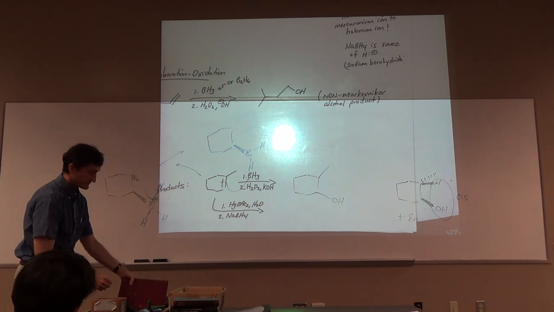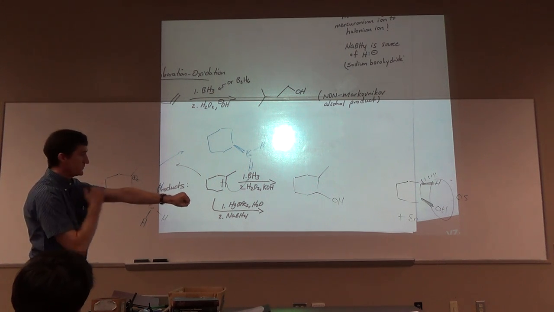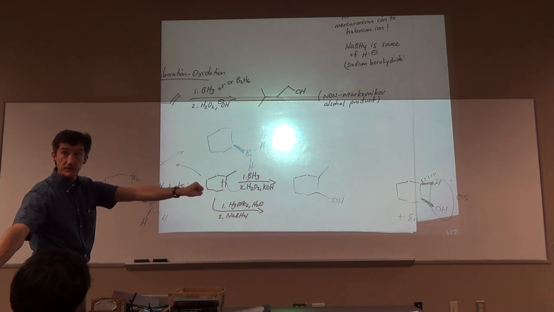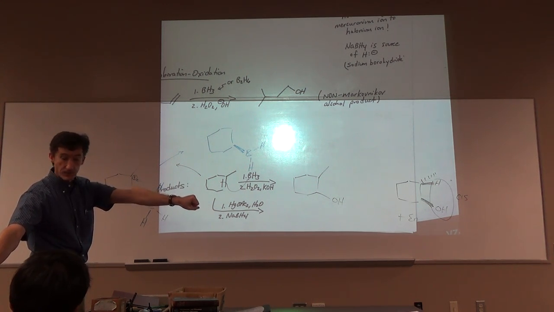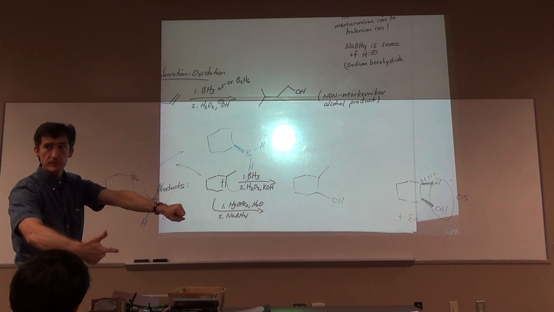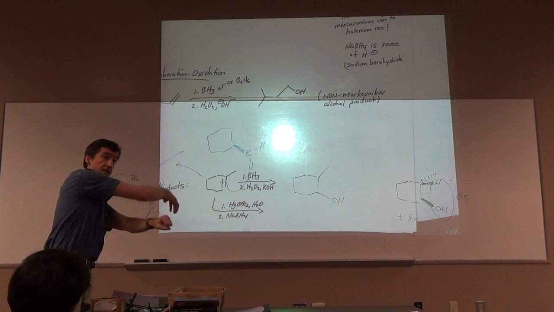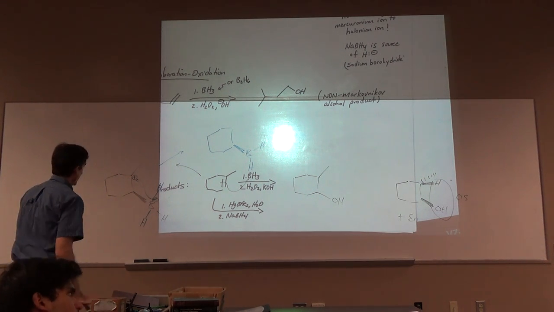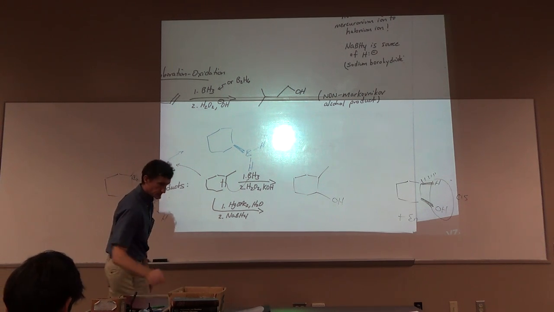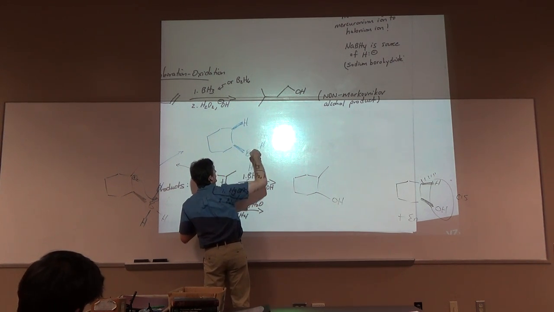Here's the alkene, the two carbons, bonded to the boron. And the boron transfers an H to this carbon, making a bond at H. But if this is forward, doesn't that new bond also have to be forward? Because it's coming from this side. How can the new H be bonded back here if it's coming from the boron that's over here? The new H and the boron are on the same side. So we would draw the H forward because it came from the boron, which is forward.